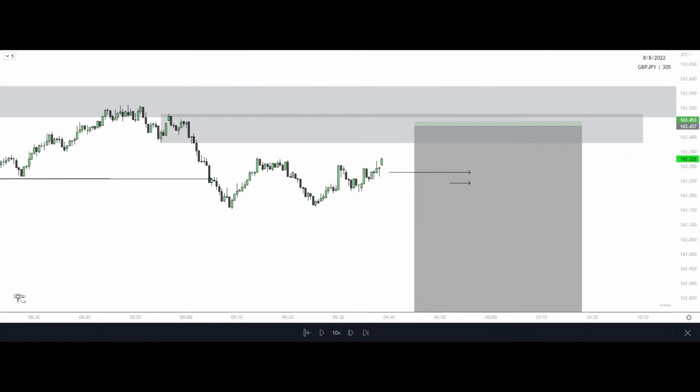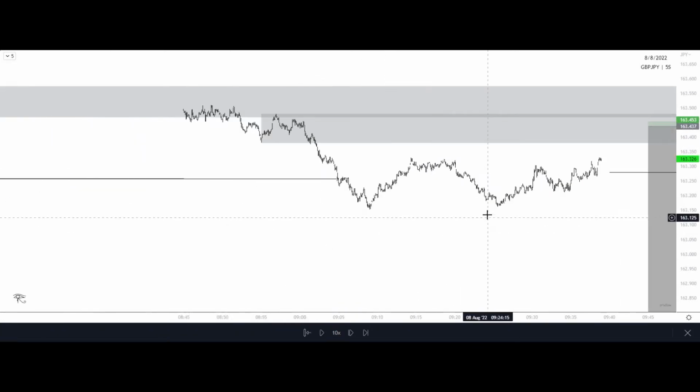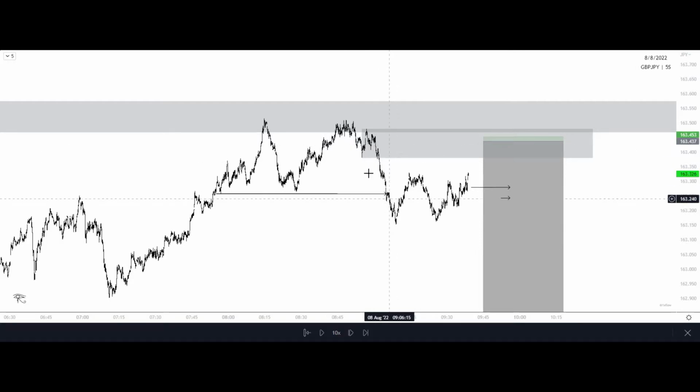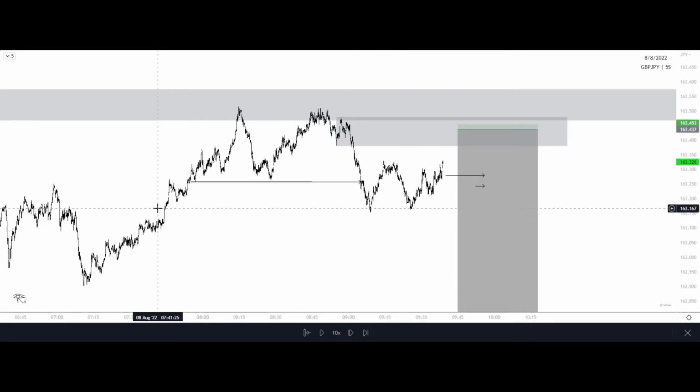Let's try the 5 because that's where it was taken on. Perfect. Okay, perfect. All right, so we were coming up into this area of supply from this high that caused this low, right? We had the reason to now come down to these areas. We can see these lows.